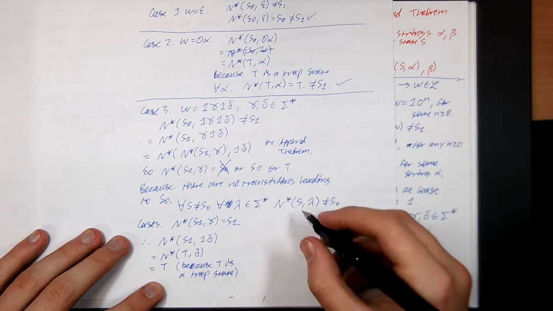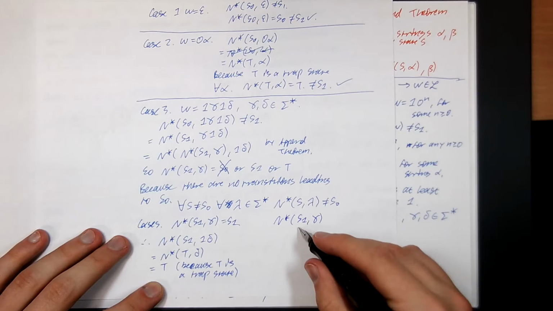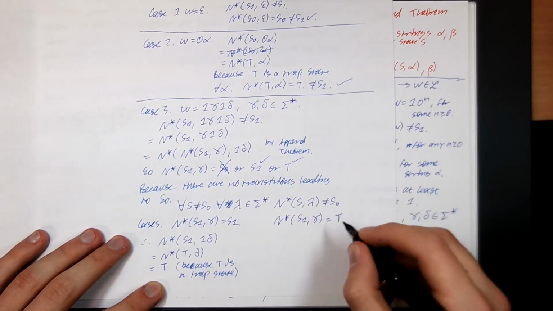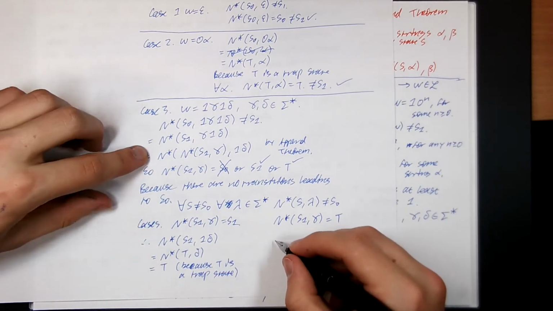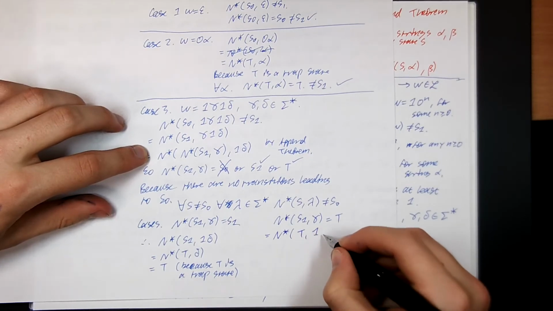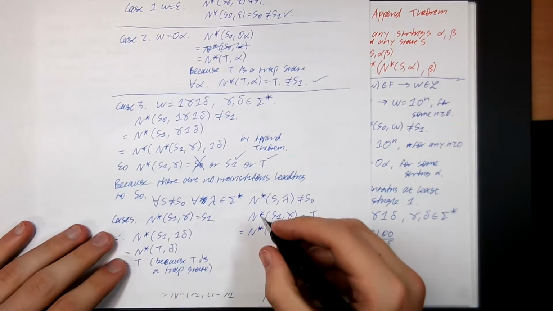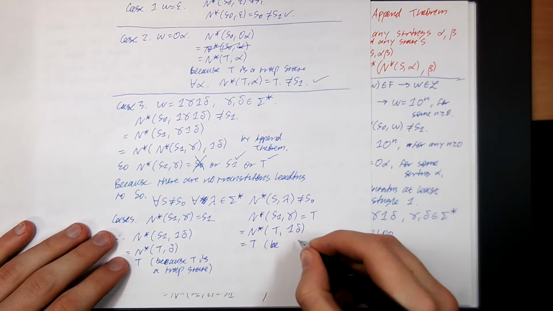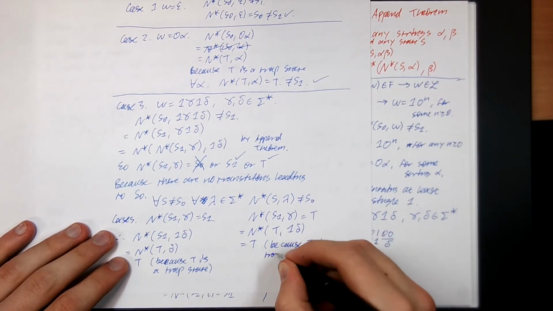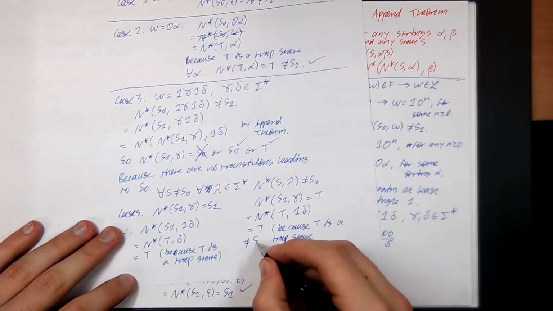Okay? We've got the other case. Reading gamma from S1 puts me into T. So that was the first case done. Here's the second case. Therefore, this term here is going to become T of 1 delta. And again, once we're in T, we can never leave T. So instantly this thing is equal to T because T is a trap state. Okay, and in both cases, T is not equal to S1.